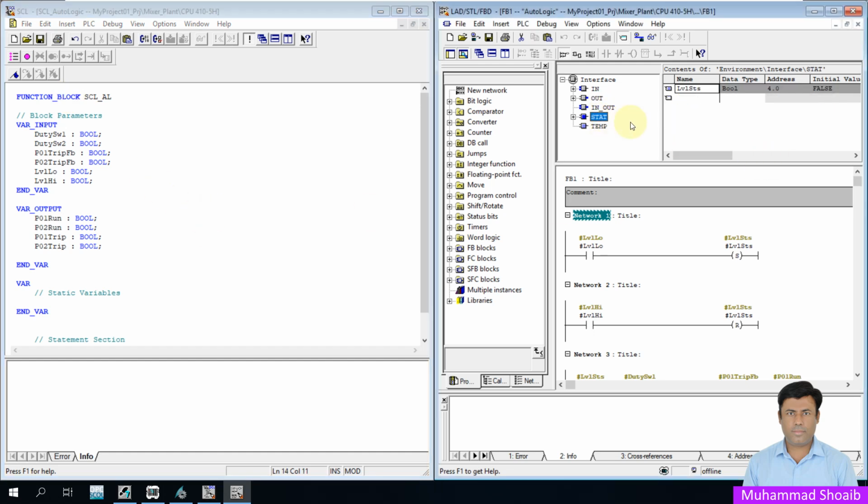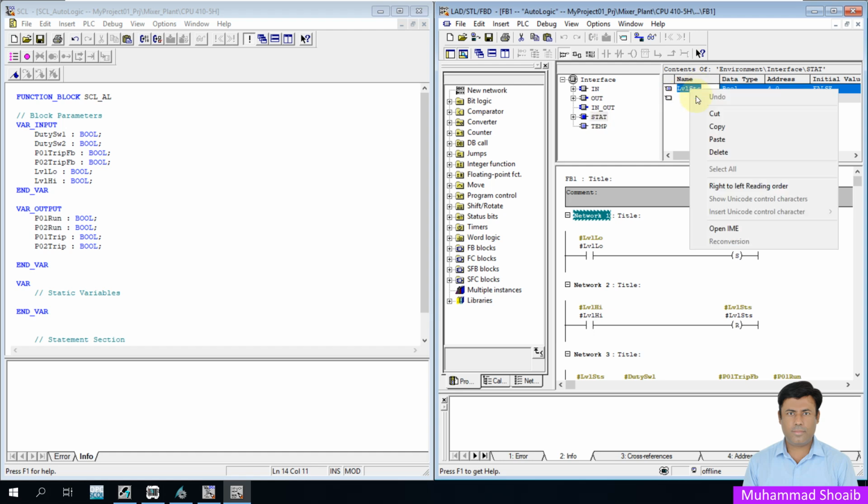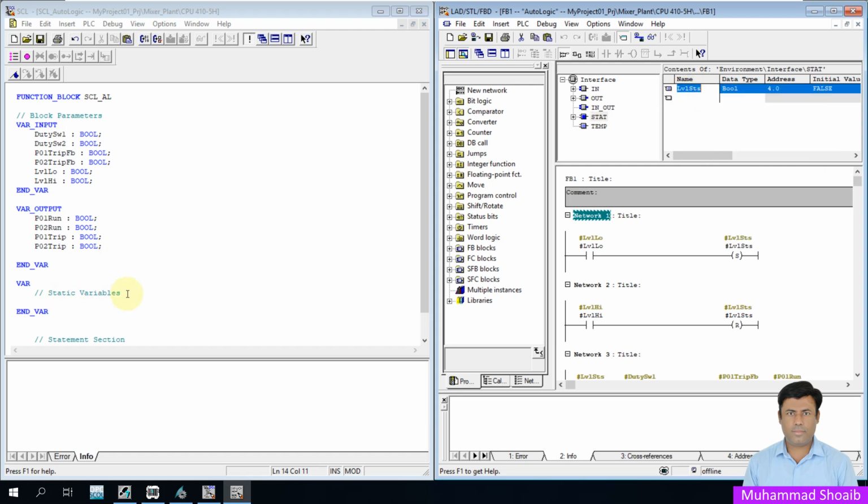Now one last variable we have to configure, right click, copy, okay, perfect.